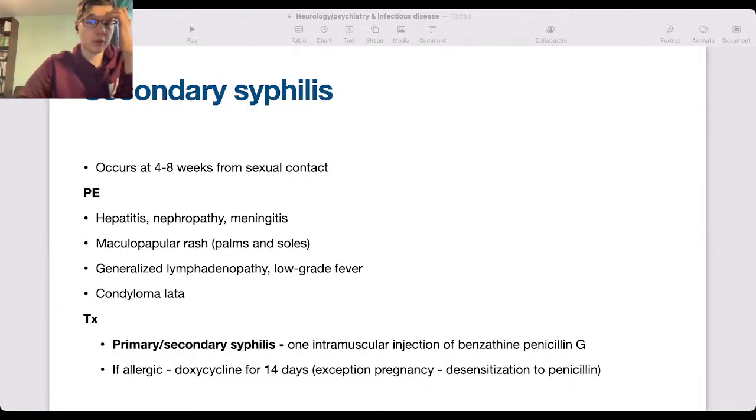The diagnosis of syphilis. In regards to primary syphilis, the initial step for diagnosis is dark field microscopy from the chancre, the primary chancre. We can also do a VDRL and follow it up with FTA-ABS. In syphilis, it is important to have a screening test, namely VDRL or RPR, that is followed by a confirmatory test, FTA-ABS in this case.